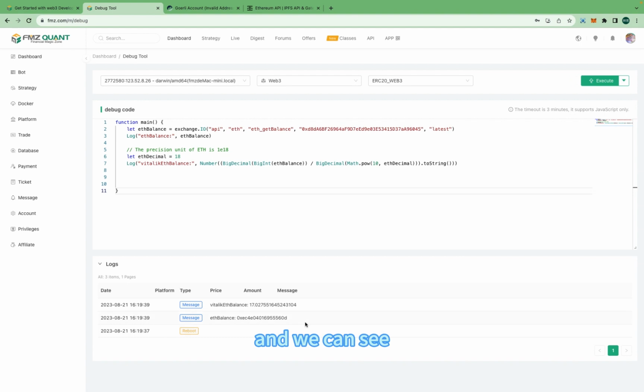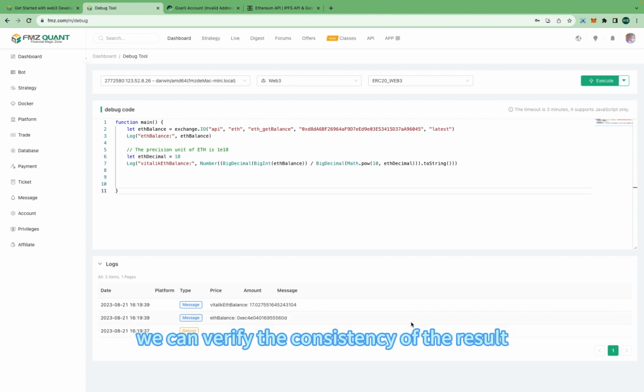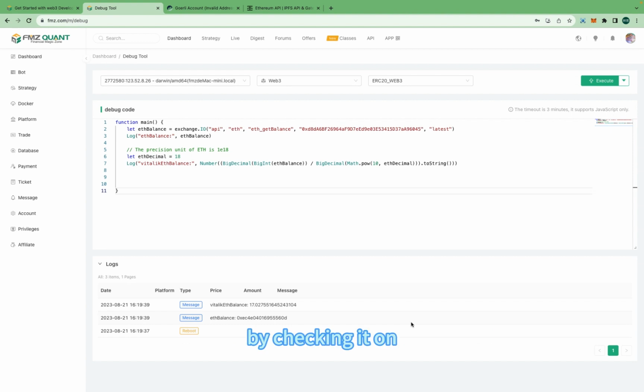And we can see that the dimensional value of Ether is 17.02. It is important to note that we are using the Goerli test network. We can verify the consistency of the result by checking it on Goerli Etherscan.